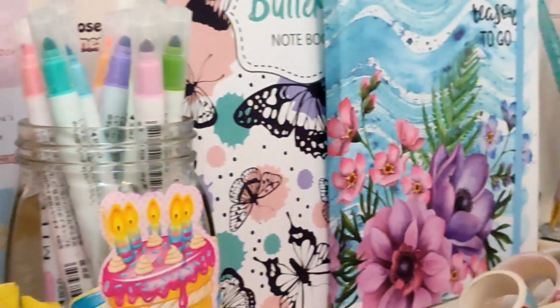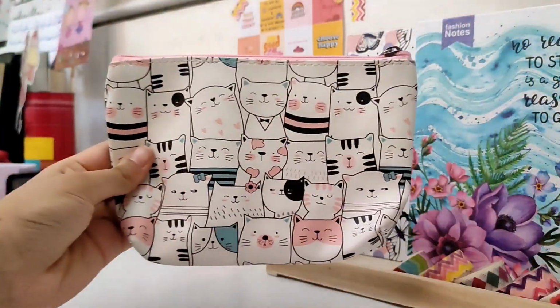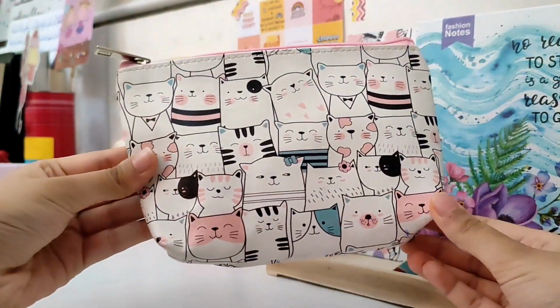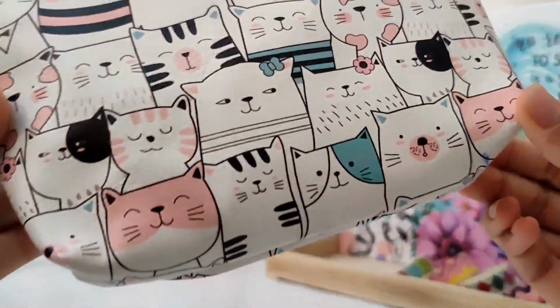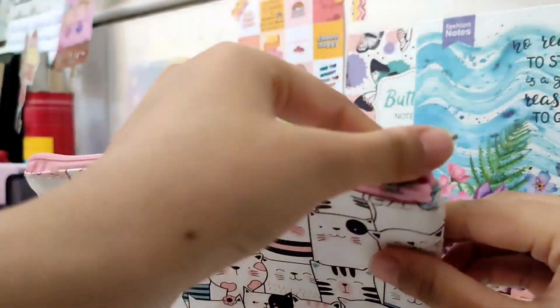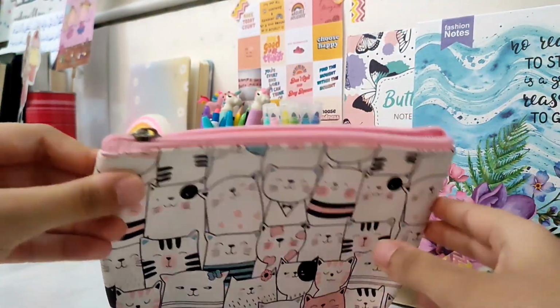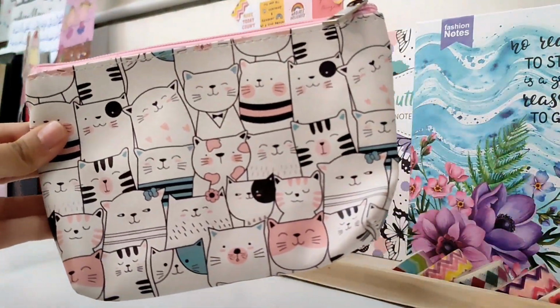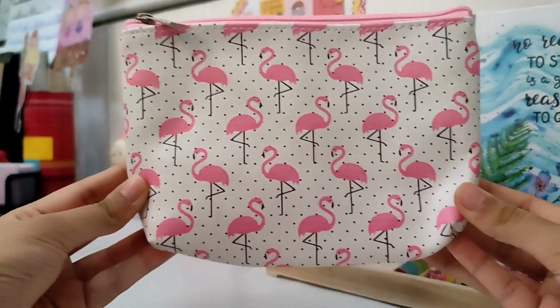Now it's time to move on to the pouches that I got. Firstly is this absolutely my favorite and the cutest cat pouch. It is filled with cats everywhere. If you know me, you would know that I really like cats. I'm also scared of them, but I just feel like they're so cute. So this pouch was the absolute perfect fit for me. I just love all of these cute cats in different costumes and designs.